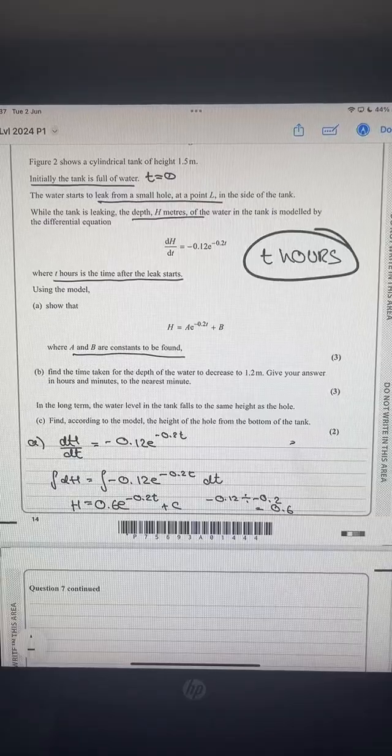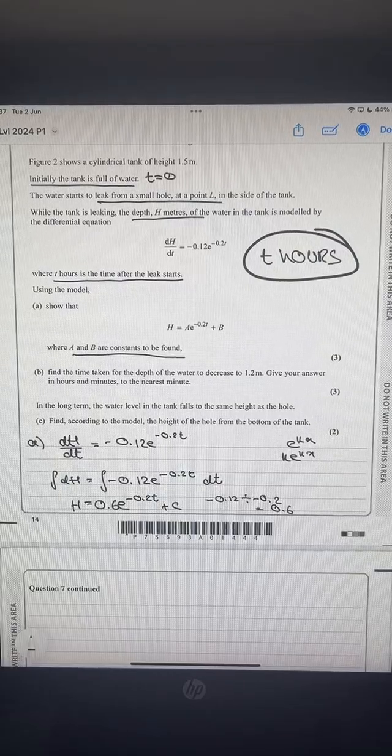So if you have e to the kx, if you differentiate that, you get ke to the kx. So if I've got 0.6 e to the minus 0.2 t, and I do 0.6 times minus 0.2, I do get negative 0.12, which is what I had before, so I have integrated correctly. Remember, if you want to check you've integrated correctly, just try and differentiate it and see, do you get the result that you had at the start? Okay, nice. So am I done with this question? Is it in this form?